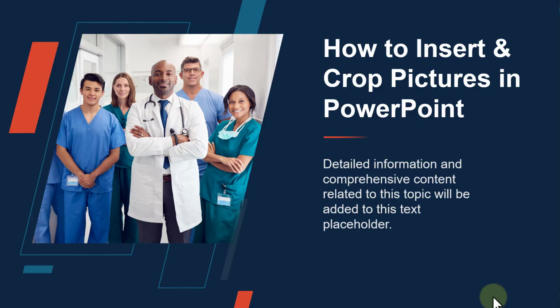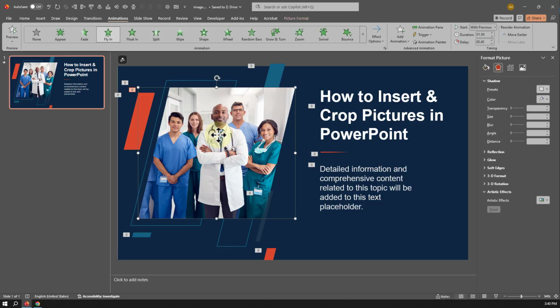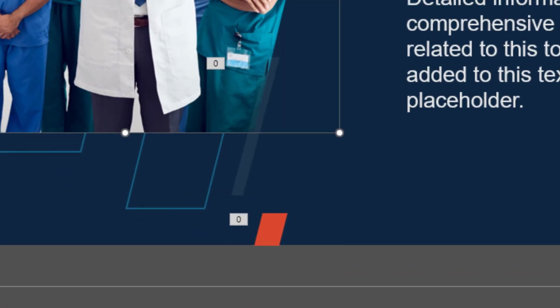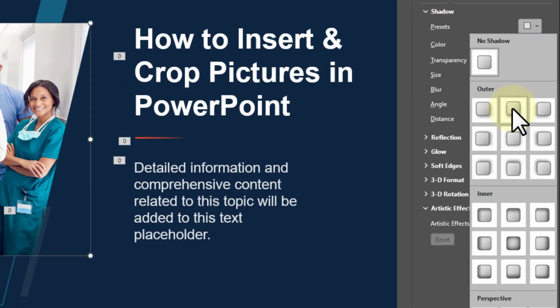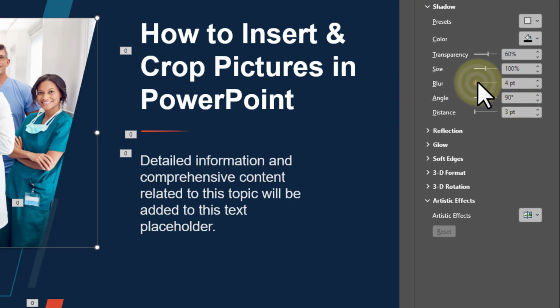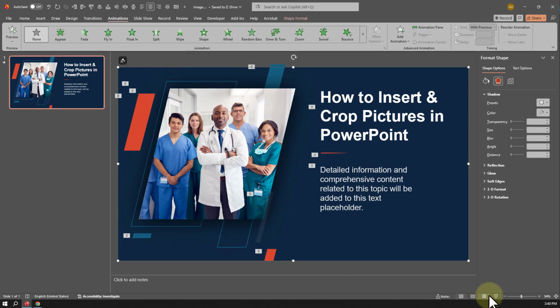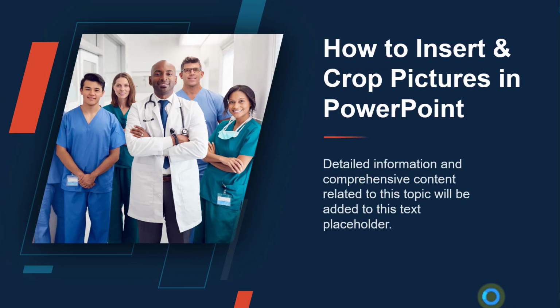But I'm going to go a little bit further. I'm going to show you how to add some effects to images. So I'm going to click on the image and, actually, you've got to right-click on the image and go to Format Picture, which I already have open. And it's the second icon in right here. And you can add a shadow just by doing that and bring up the blur and maybe the opacity. And now it stands out quite a bit more than it did before over the other elements, which is pretty cool.